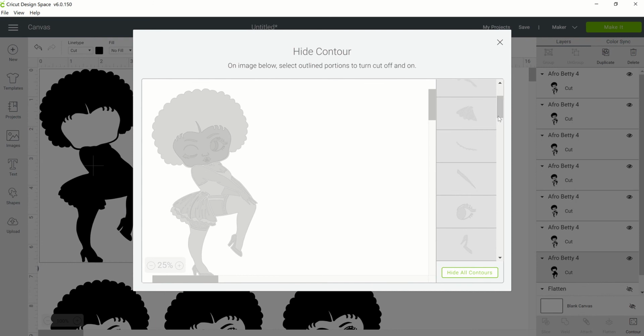So this is a part of her arm, and you'll see when I click it here, it deselects it. Okay, so you can actually see your work. I'm just going to start deselecting some of the things that I want to make different colors.